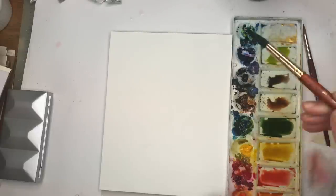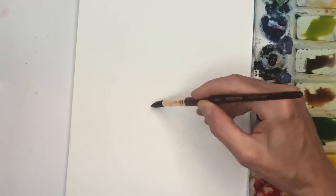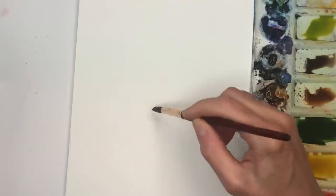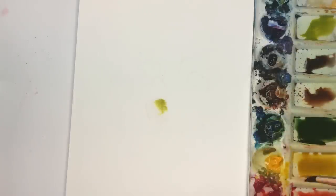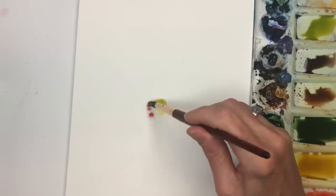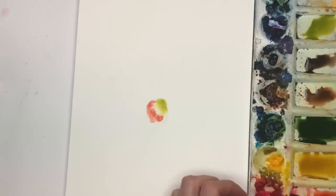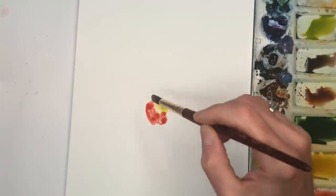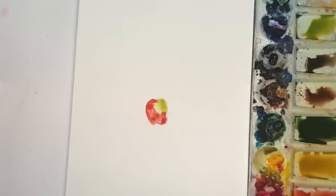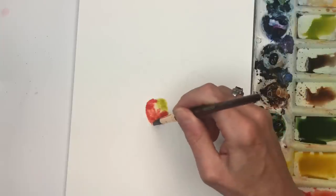So I'm just gonna paint some water here, like a round circle with an apple shape. This paper is not like Arches, it's different. I'm gonna bleed in some of this green, just tip-tapping it, and I'll take my red — do the same — my little apple. Maybe my red needs to be a little bit more pigmented, less water. So I'm going back in and adding some more of that, just kind of moving the brush around, playing around with it. I'm not gonna care so much if it's perfect because it's a doodle — I know it's an apple — and I'm playing with this big brush.